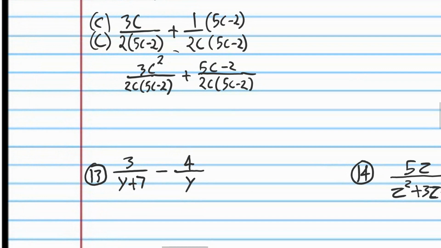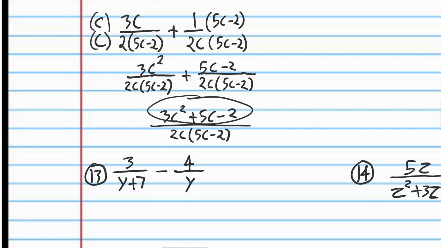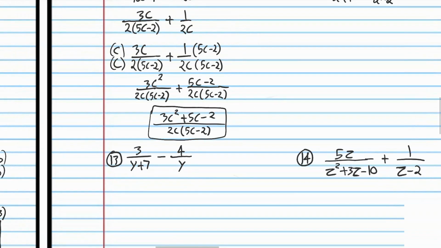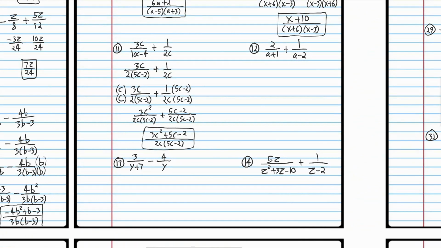All right, so now we're going to add the numerators, and we can't really do much. We can't really combine anything in the numerators because they're unlike terms. Now we might be able to factor this out, but I can already tell we're not going to come up with a 5c because there's a 3 in front, so it's not going to reduce. So that is going to be our answer. So if you got that answer, good job.